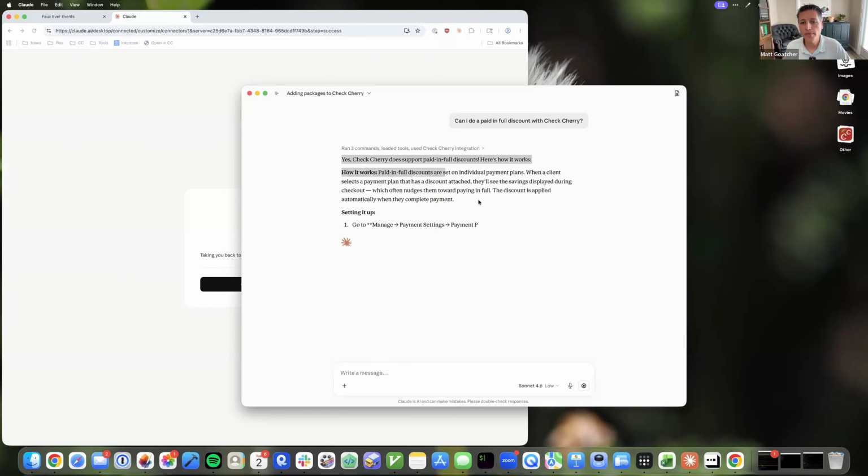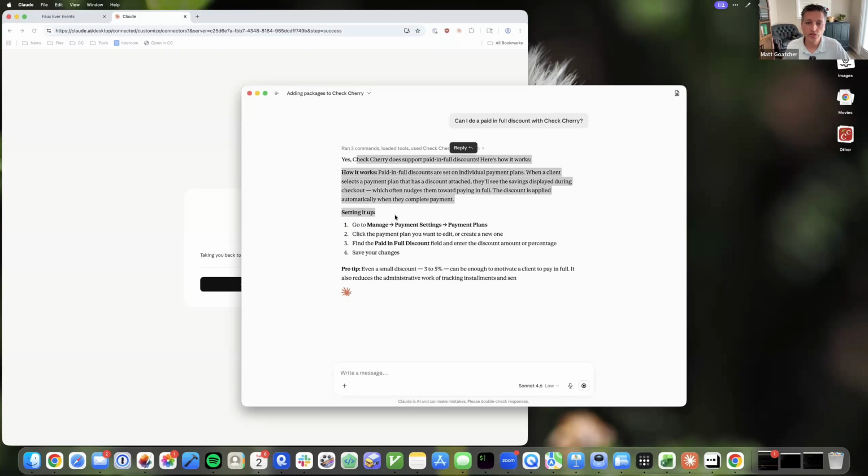Yep, it comes with a how-to on managing payment settings and payment plans, and that all looks correct to me. Does that look correct? Yep, we've been working hard on the support articles. Trust me, it's been a lot of work, and they're coming together.